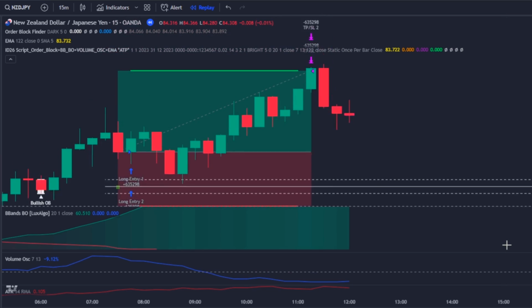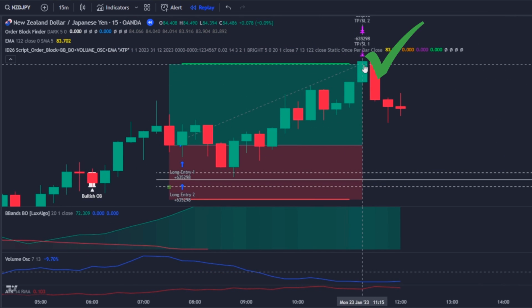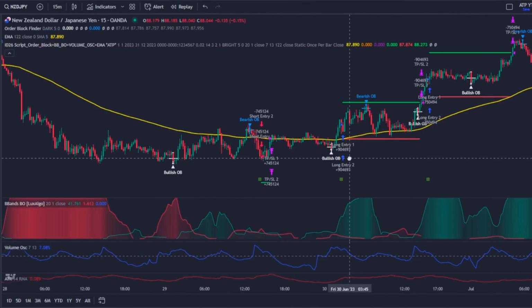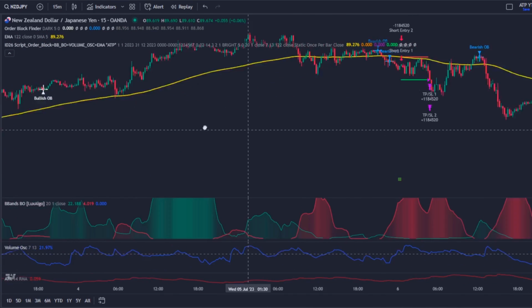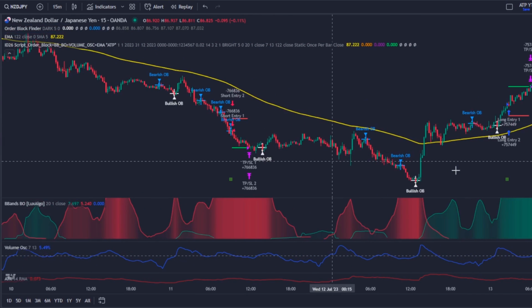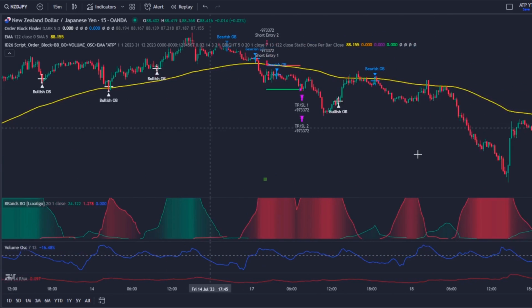As you can see, the bot took care of this trade without any problems and closed the position on the take profit. And the same applies to short positions. As you can see, my bot respects all the rules of this strategy and enters and exits from every trade with high precision. And the best part is that it displays every trade on the chart with the stop loss and take profit levels, and all of this in a matter of seconds.